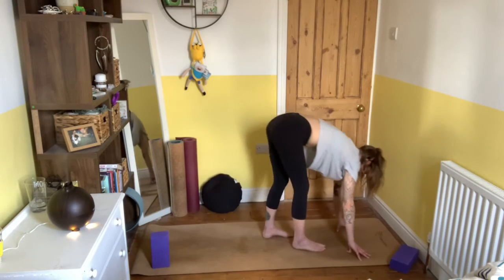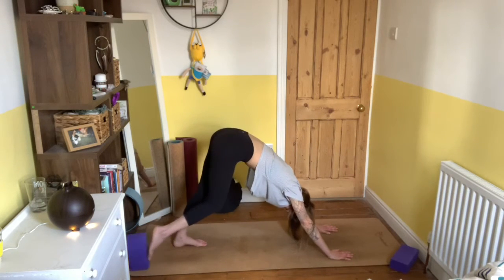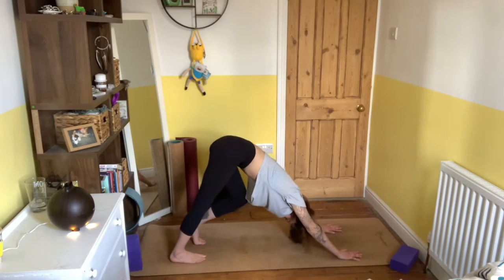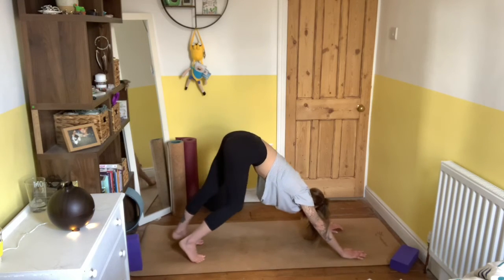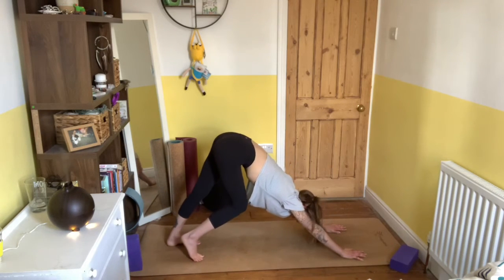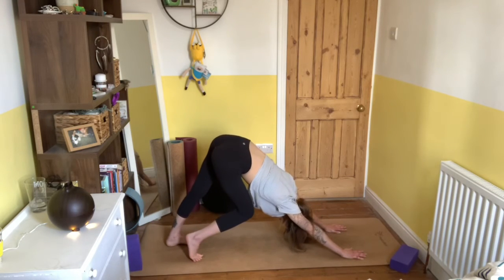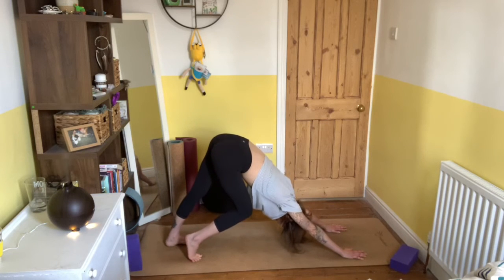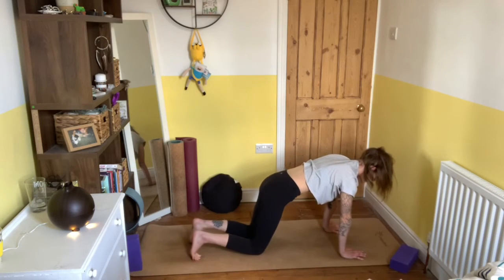And then exhaling, I'm going to step it back into a downward facing dog. Again, taking a few breaths here, stretch out those legs, take your dog for a walk, paddle the feet, or find stillness. Again, this is your practice, you move your body in whichever way feels good for you. Then exhale, we're going to bring the knees down to the mat, so we're on all fours.